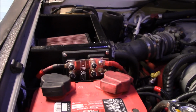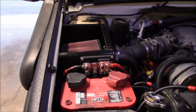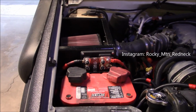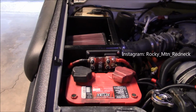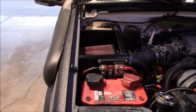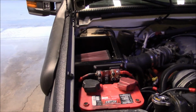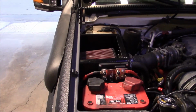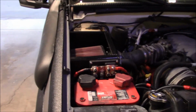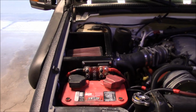Alright, I don't see any other tools left in here. I think everything is back to the way it should be with the new thing installed. Again, stay tuned to Instagram and you'll get to see what I've done there as far as the top. Yeah, I'll be the first to admit I didn't have all of the supplies I needed for this project. I just had most of them, and I got going and realized what I was missing, so we'll fix that later.